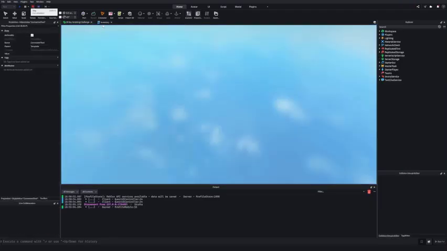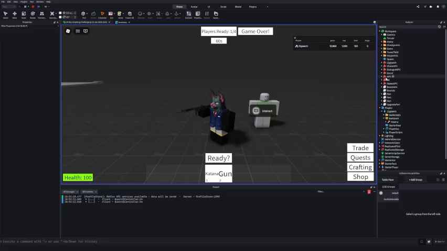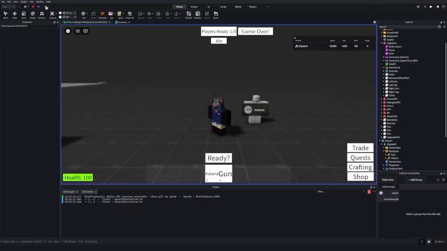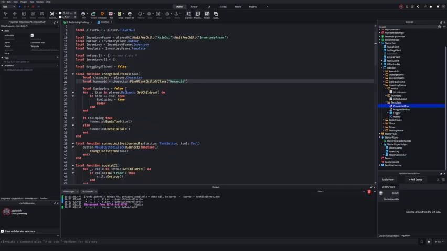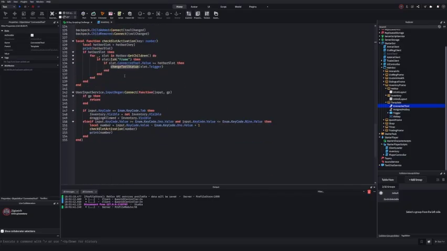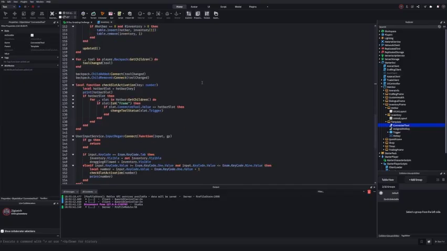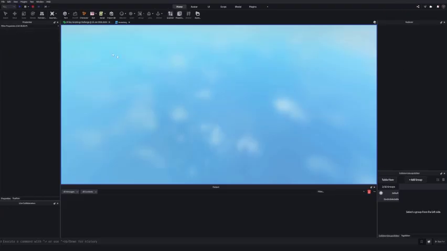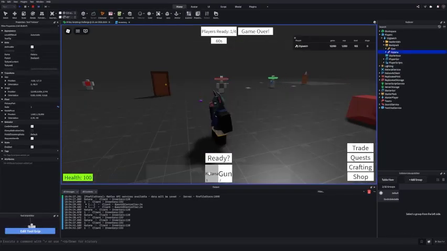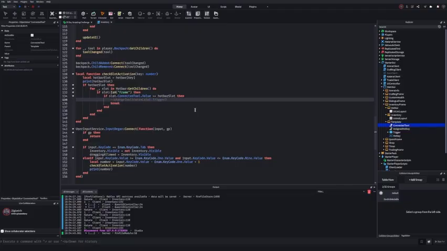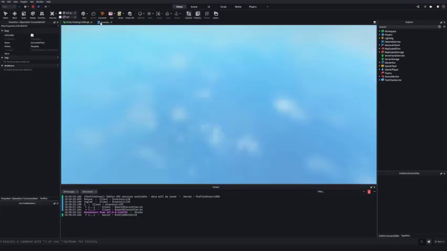Okay, so that removed the thing completely. Need to make sure that everything is working here. So right there, okay, that is working fine. This part of the code is okay. This change tool status, when I call it here, should fire. So we are setting the value in both of them, and it is printing out the item. So if I equip the item and then I do it, it unequips it. So I'm going to comment this out and put a print statement here, just to make sure. Okay, it is successfully finding the item.